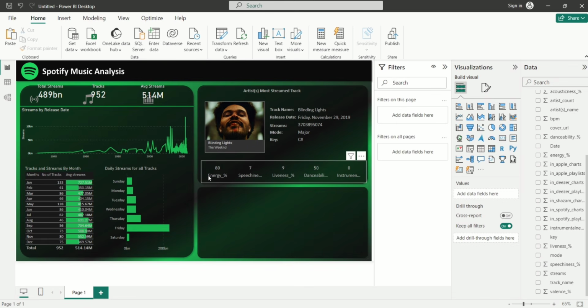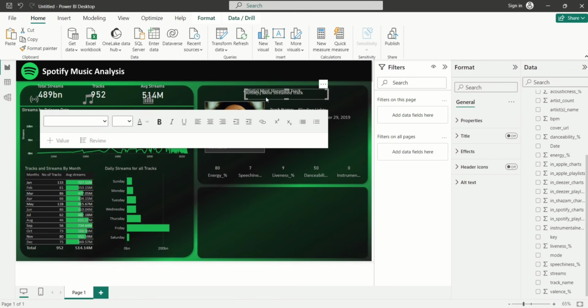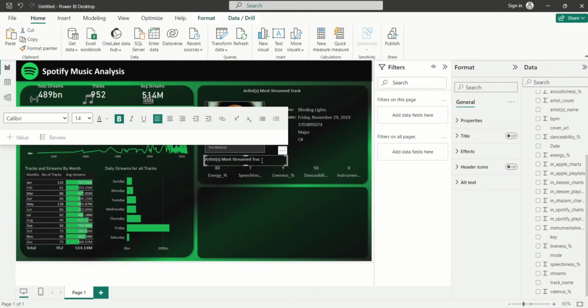And for the title of this, I'm just going to give it like a subtitle, say music info. So I'm going to select this text box. I'll just copy it and bring it down to this point and type music info.